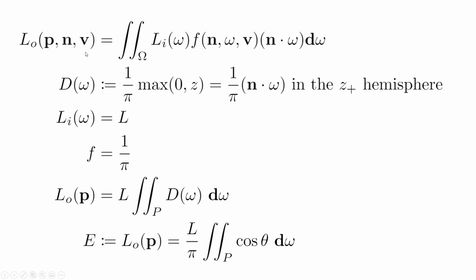Going back to our rendering equation, we see that if we try to force this cosine lobe into the rendering equation, and we assume that the light is uniform, this L becomes this L, and the n dot omega here goes into the n dot omega here, and this BRDF is going to end up being a constant, 1 over pi. Therefore, the color of the pixel will be determined by the following equation of L of the surface integral over the spherical polygon, d omega, and this is sometimes referred to as the irradiance at a surface, which is alternatively expressed as L over pi, the surface integral over the spherical polygon, cosine theta, where theta is the angle between the surface normal and the incoming light direction.